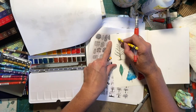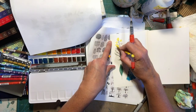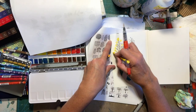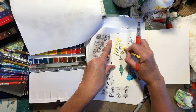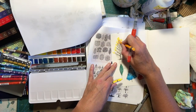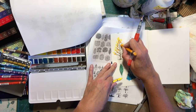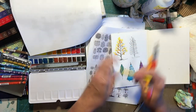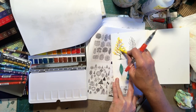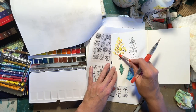Should we make this tree have some leaves on it? So what we're going to do is we're going to put the yellow up top where it would hit the light. Anywhere where the light would hit, we're going to stay with the lightest color to be our highlights. And then we have to have some mid-tones in there. Now, you are going to have some highlights in the middle, too, because some of these will get hit by the sunlight, too. And then let's go with a darker pink, or a darker orange.